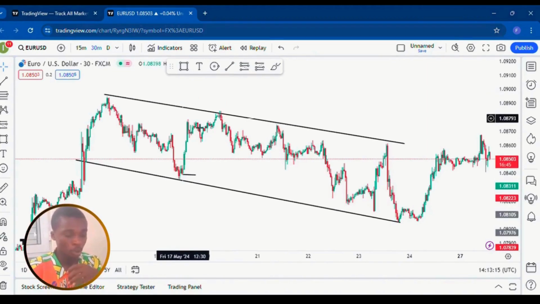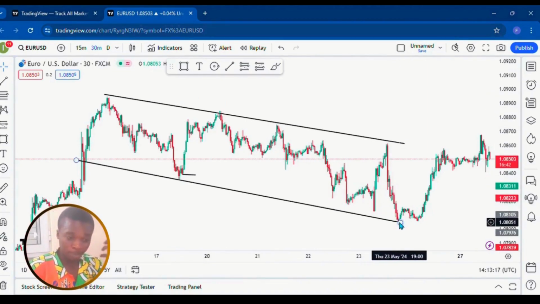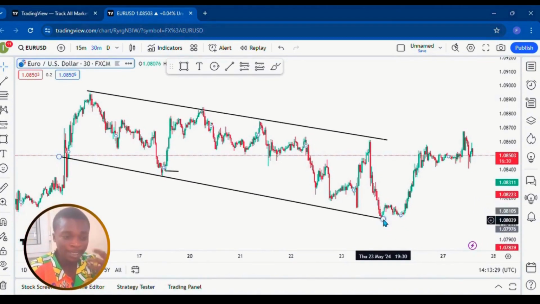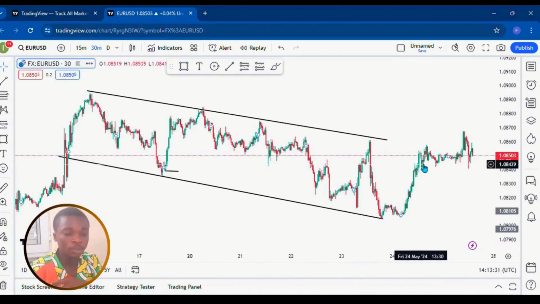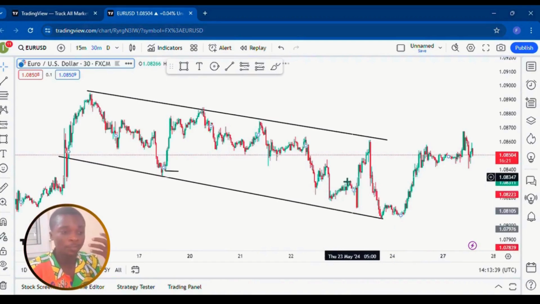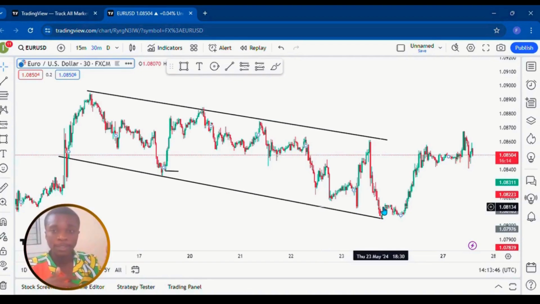And see that we're just coming down and get to this demand zone again, and respected this demand zone. As you can see, it fails to break this demand zone. This is also known as the support zone. Now it fails to break, and buyers entered again. Big traders entered again, pushing price to the upside again. You can see that this was how the market was forming the highs and the lows. The highs and the lows were just trending, because buyers and sellers are in control of the market.